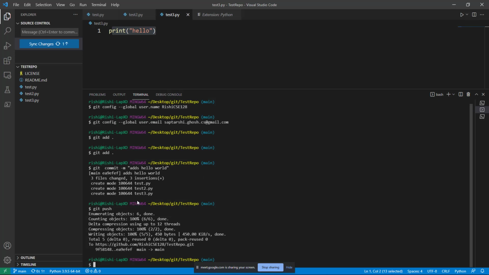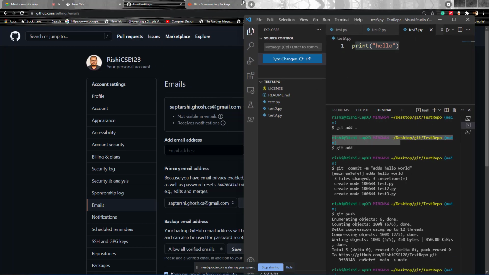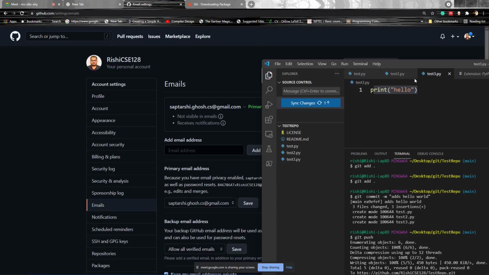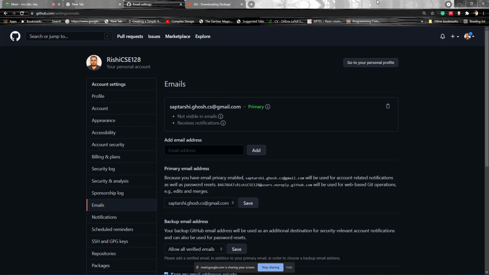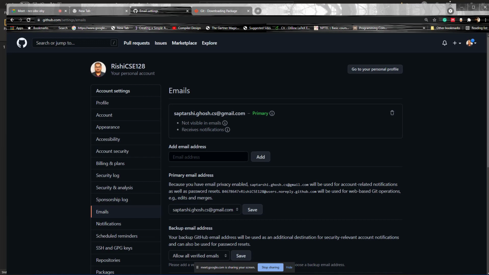So someone is saying there's no response after typing git push. Are you not getting anything like this? You check your browser, it should come on your browser. You have a pop-up or something in the browser, so online. Okay, it has. Yeah, just approve it. Same thing, I also didn't get the pop-up. Yeah, check your browser. It has to be in your browser. Go to your browser also.